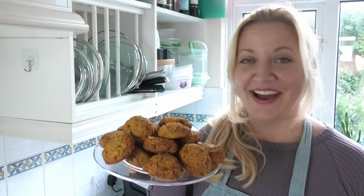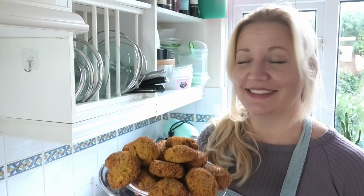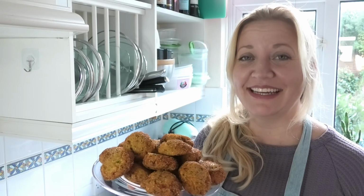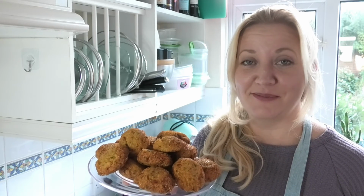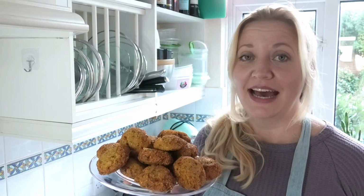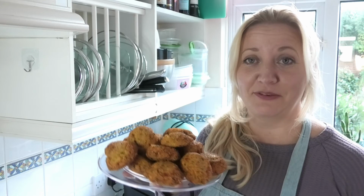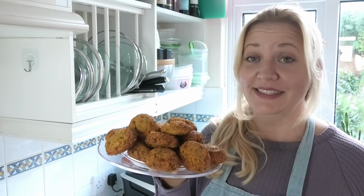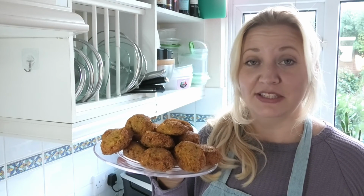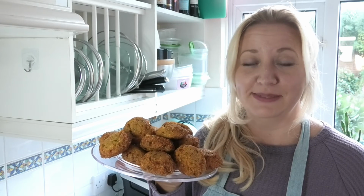Chana Dal Pakora. I really hope that you try this at home. It is just so quick and easy, and honestly, one of the munchiest snacks I have ever had. I could never get enough of these. I definitely have taken the place of a meal with these more than once, and anytime that I share them with friends, they just go nuts over them and ask for the recipe as well.